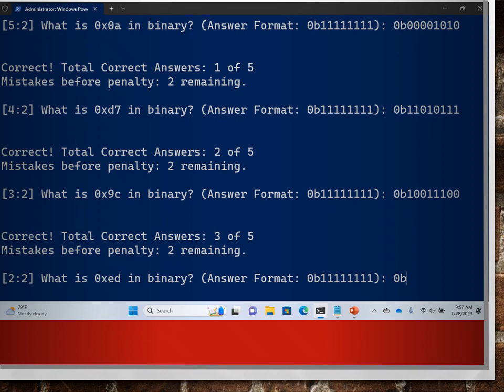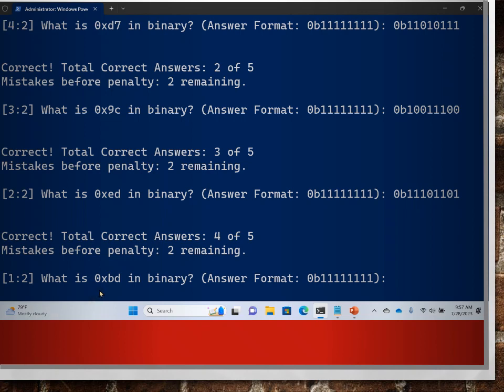It's going to be a 0B. So I know that F is 1, 1, 1, 1. So when I see the number E, I know, okay, that's 1 less than that. So I kind of do some backwards math whenever I see E or some value that's off from a value that's at the maximum number of flags there. And then D, well, that's actually just 2 off from F, so that was going to be a 1, 1, 0, 1, just like that. Okay, enter that. We'll get that one correct.